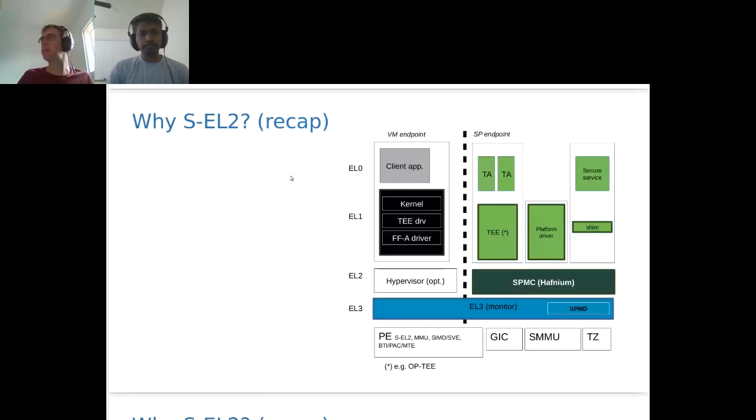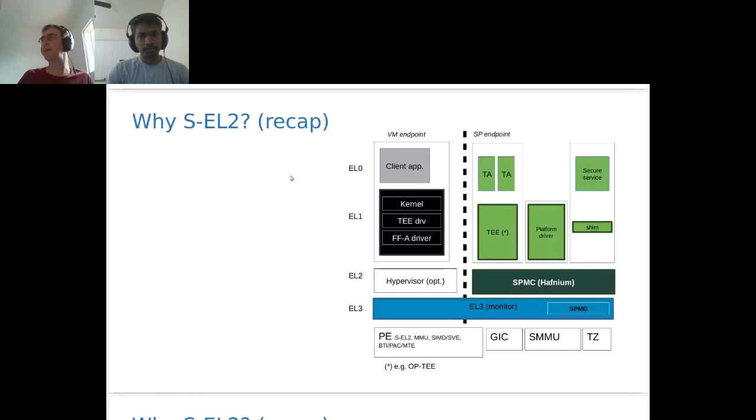As you can see here, there are multiple parties, and the challenge is the different parties. In this picture, the intent for Secure EL2 is to isolate the normal world from different secure partitions.